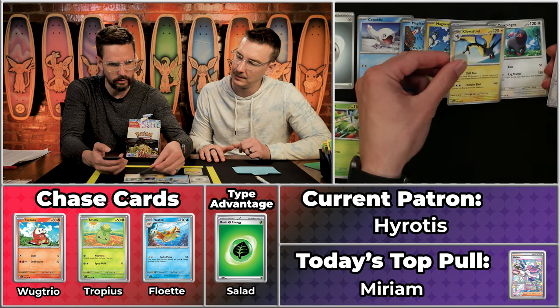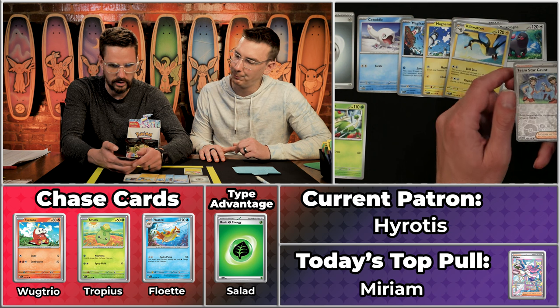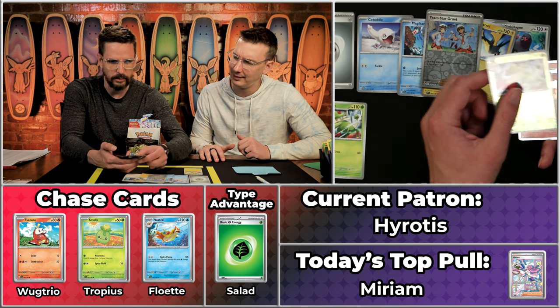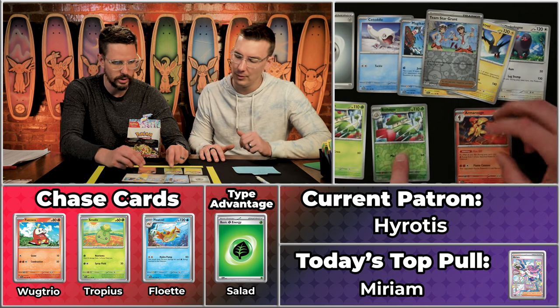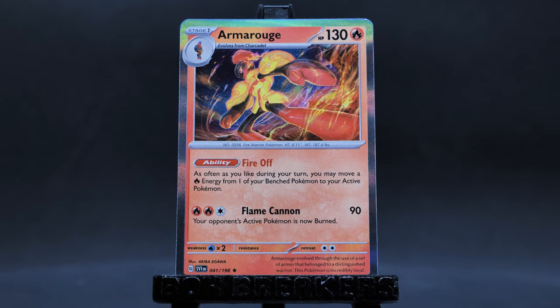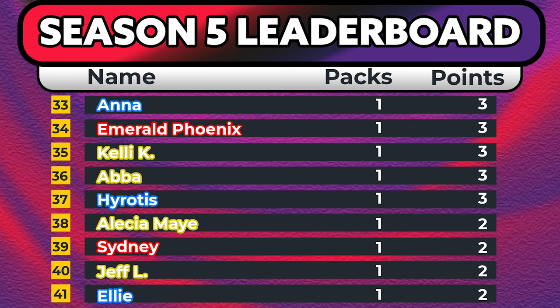The Kilowattrol. I don't think I've seen many of those so far. Team Stargrunt will not score. Another Breloom. Yep, that one will. And the Armourouge! Which reminds me of Underoos. Underoos! From Civil War. So 3 points.